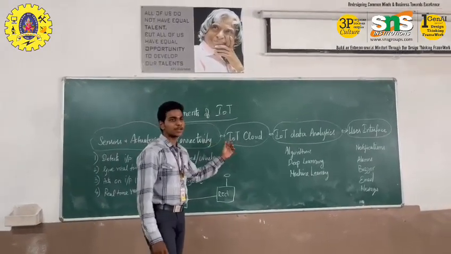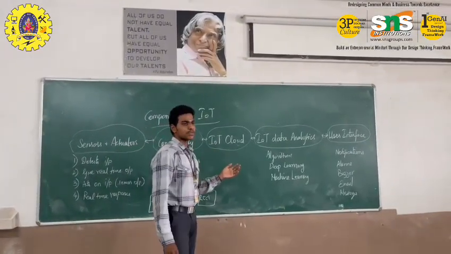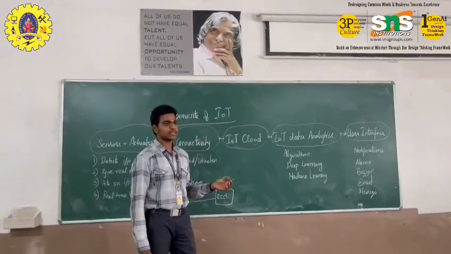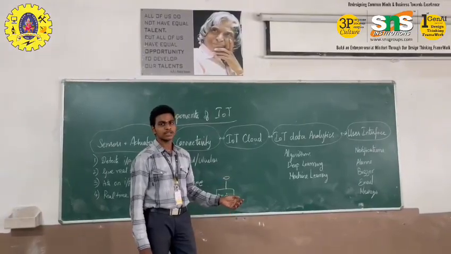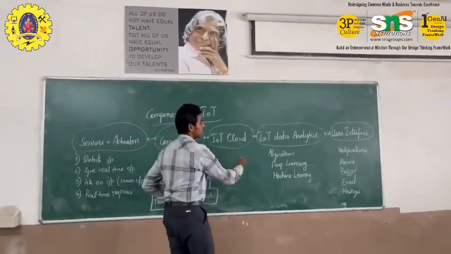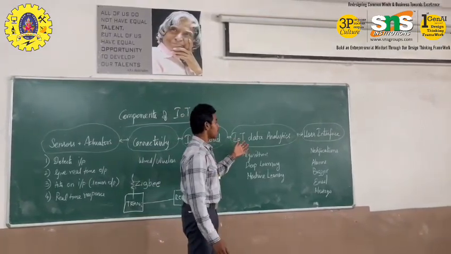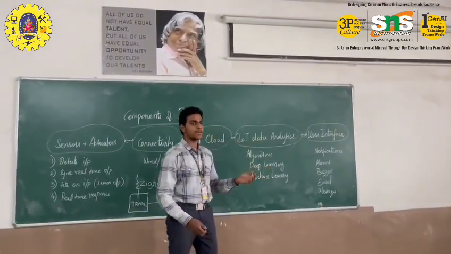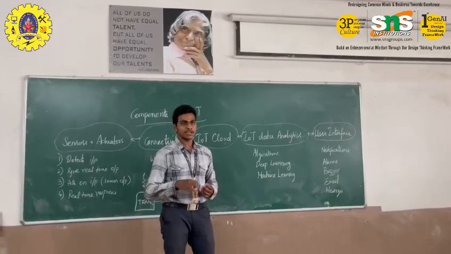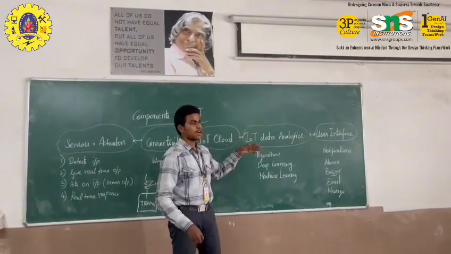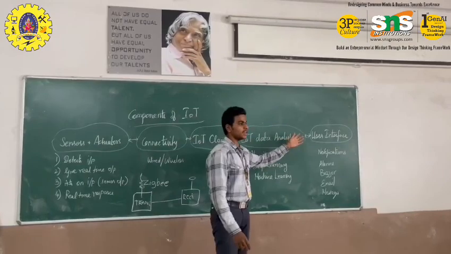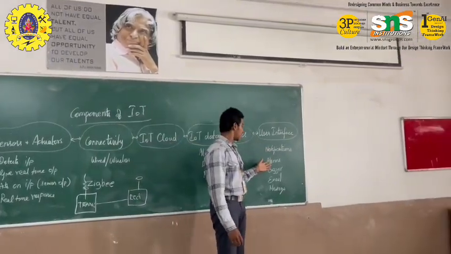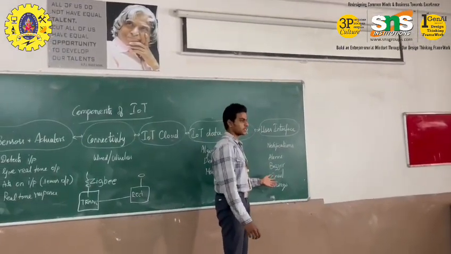Then comes the IoT cloud. In the IoT cloud we use more cloud services, like Amazon Web Services that we are using now. Next, data goes to IoT data analytics. That checks the data from the sensors and provides the final output, where the output can be a notification, alarm, buzzer, email or message.